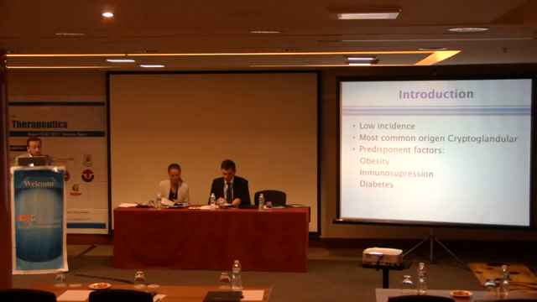As you know, the origin of the anorectal abscess is not completely known. However, the most commonly accepted theory is the cryptoglandular origin. The other possibility is when bacteria located in the skin penetrate the skin barrier and cause the abscess. The most common, as I said, is the cryptoglandular, and we know predisposing factors like obesity, immunosuppression, and diabetes.